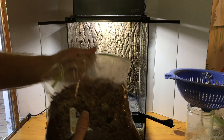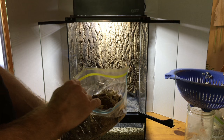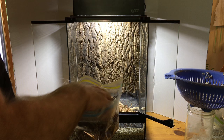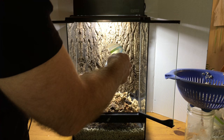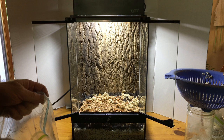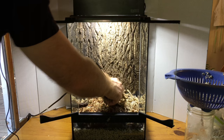Now I'll be adding the layer of Anyherp substrate. This particular version is for slightly less humid vivariums than, say, a dart frog vivarium. It contains sphagnum moss, cypress mulch, fir bark, and a little cocoa fiber. It's pretty fluffy and lightweight — it allows water to pass right through it. It'll stay moist but won't get soaked, and there are plenty of air pockets for oxygen, microfauna, and plant roots. That's why you wouldn't want to use something like cocoa fiber alone — you wouldn't get the oxygen or water to pass through as readily, and you'd end up with a mucky mess. This substrate helps make sure the plant roots and microfauna are all happy, making sure the bioactive vivarium performs as it should.